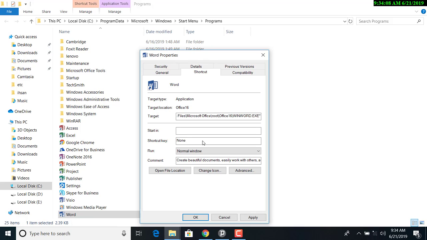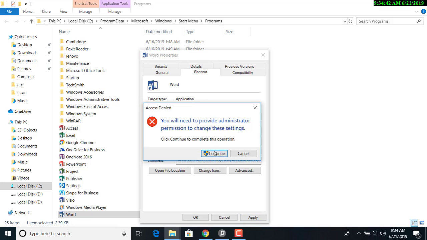But if you want to assign a new shortcut, for example Control Shift W, please be careful. Do not assign those shortcuts which are already available in Windows. For example, Control C is a shortcut for copy, and Control V is a shortcut for paste. If you do that, you are overriding the built-in shortcuts, which we do not want to do because those are standards and you can find them in every place. So, as much as you can, avoid duplication; it is in your best interest.